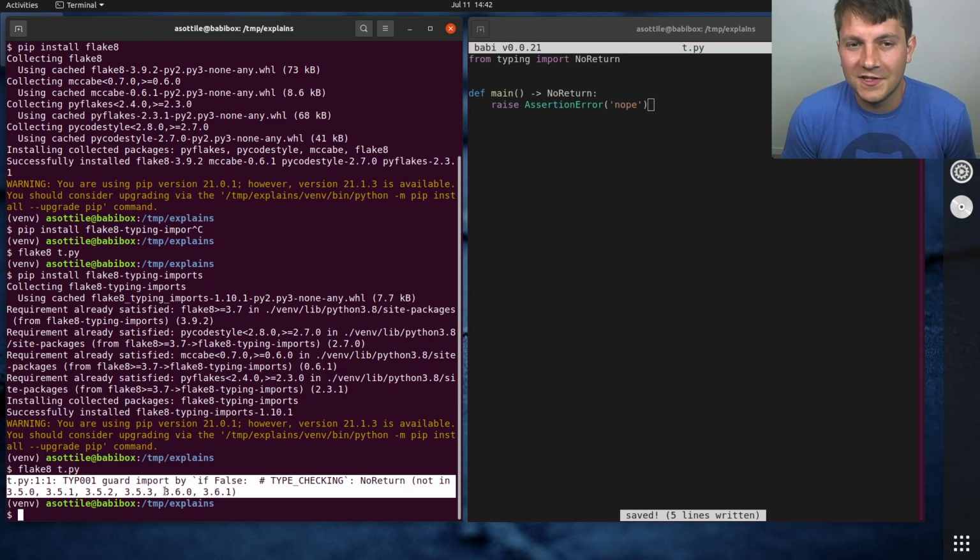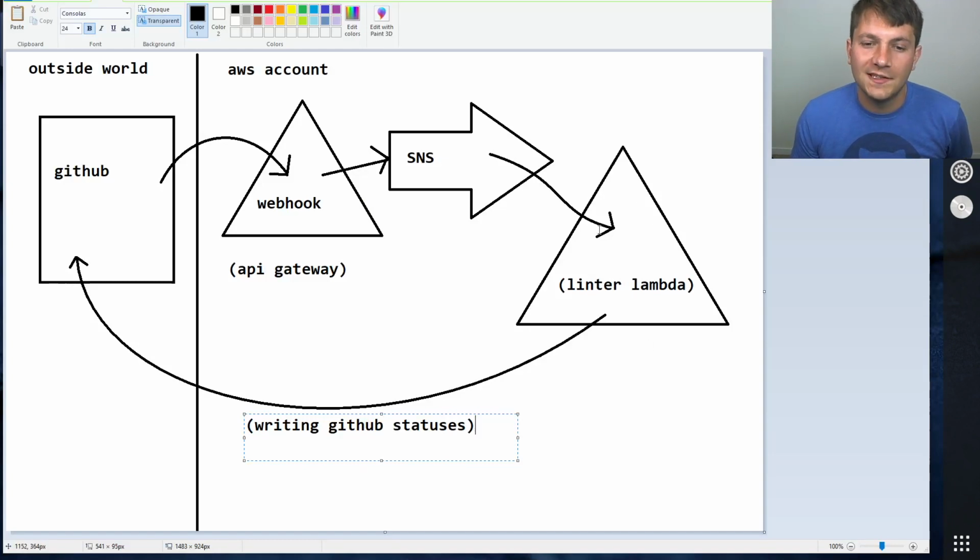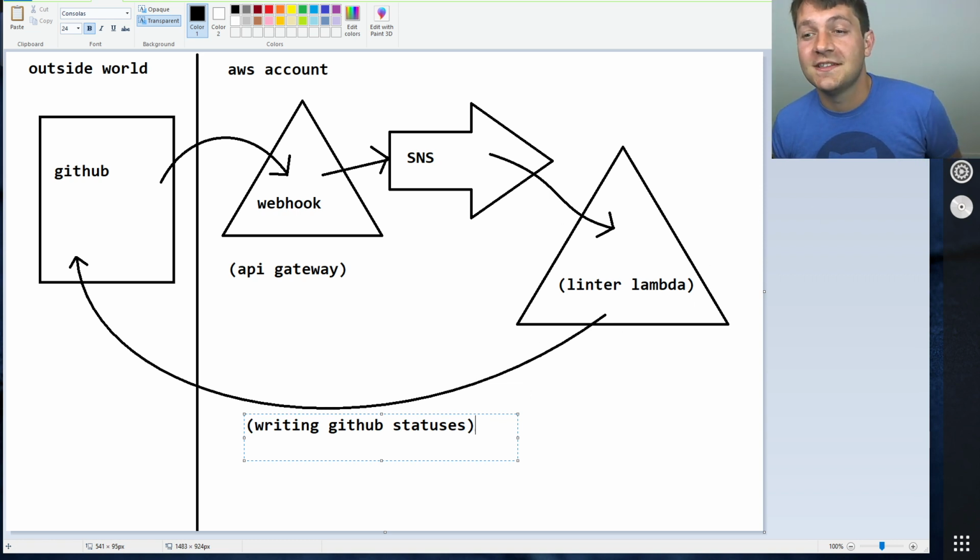Because in theory, if you could install plugins, you could install whatever arbitrary code and run any malicious plugin to find any of the secrets that are exposed to this linter lambda here. And it necessarily has secrets exposed to it because it has to write GitHub statuses back. Now, of course, pre-commit CI doesn't expose the secrets to this and has a different chain of execution that isolates the secrets from the actual arbitrary code execution. So that isn't a vulnerability there. But in this case, they're exposed directly to this lambda.